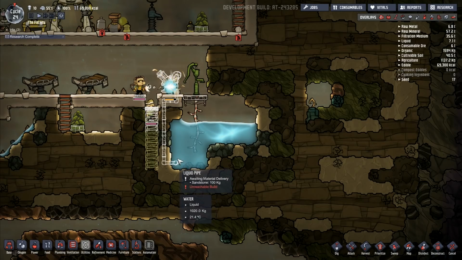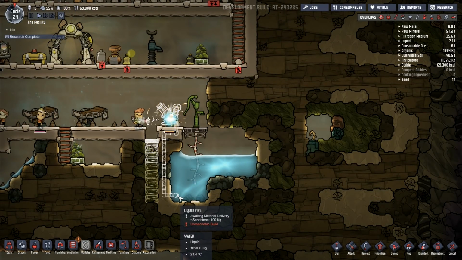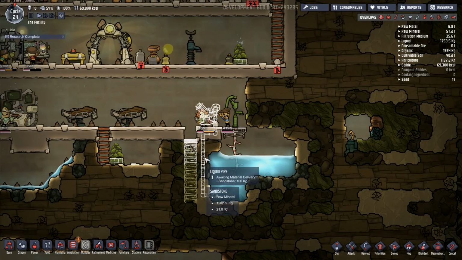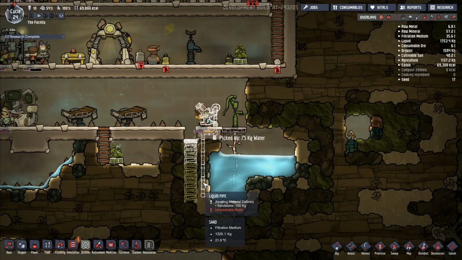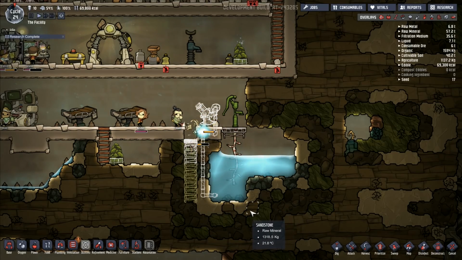I've got this water down here. I'm hoping that this pump will come... I'm assuming it just takes it from the bottom. That's kind of my assumption there. Can I... Yeah, I can build that. Liquid pipe. Unreachable build down there. That's okay. Oh, wait. Sandstone to build.